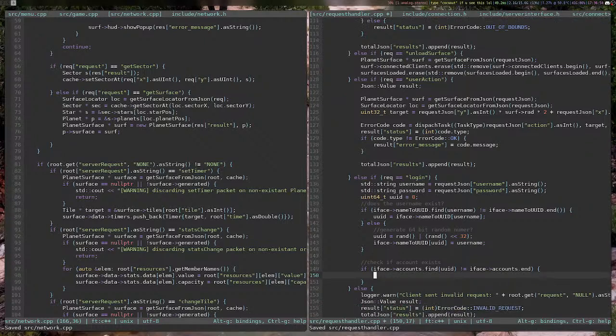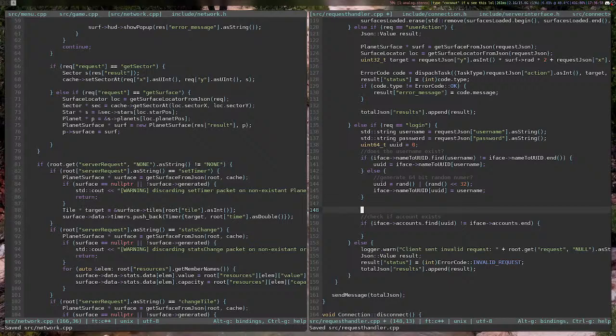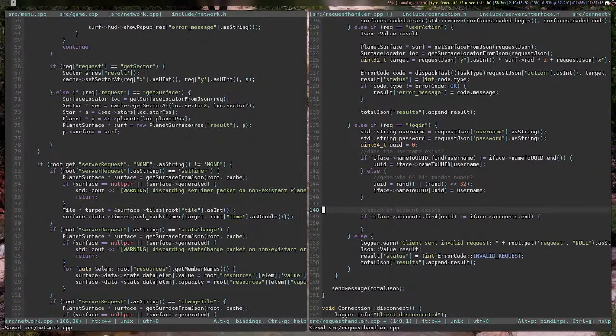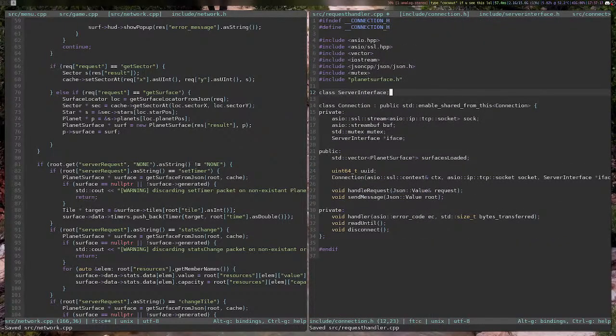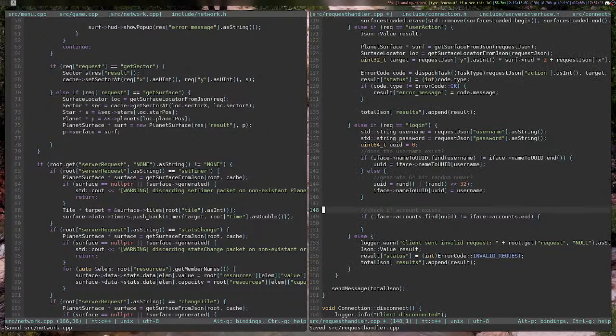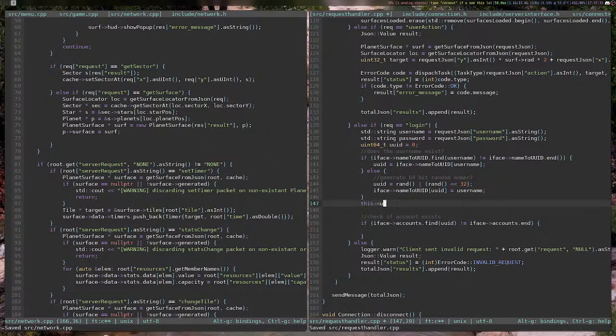Okay, so now, if the account exists, then let's create actually a pointer. Actually, we don't need to create a pointer, because in connection.h, it doesn't actually specify the user meta object. It just specifies a UUID. So we don't even care whether it exists, but it still has to exist. That sounds a bit odd. But basically, all I need to do is set this UUID equals UUID.